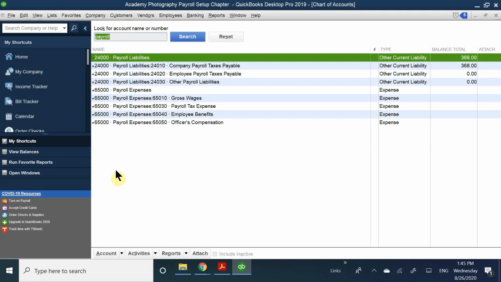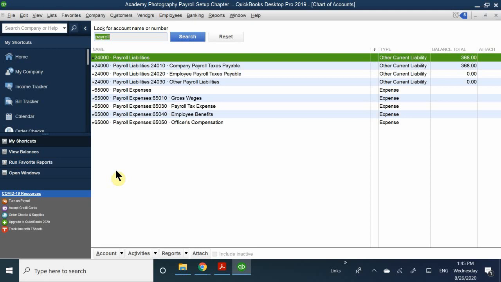So here I have my salaries and wages expense, also known as employee expenses. They're just regular things. As far as this payroll expense, they don't use salaries and wages payable. They just use payroll expense. But that's okay.